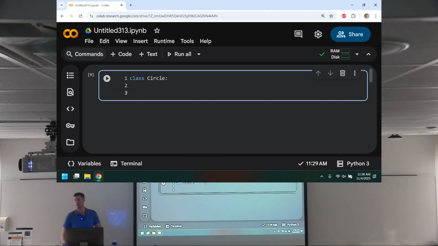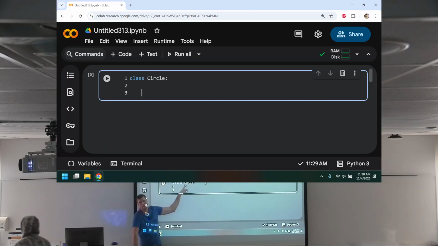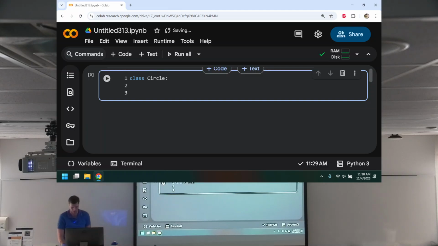Circle. And one thing I did note, class is a keyword. We need the colon. It's very important. Just like every other time you indent in Python, it's preceded with a colon, right? Like the for, the ifs, the functions, classes. Unlike everything else in Python, with classes you start with uppercase and you use camel case. You don't use the underscores. So that's why it's like that, not lowercase c. If you do this, you are breaking the Python law. It's got to be this. Now, it will work if you do it this way, but again, the Python police will get you.